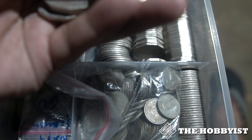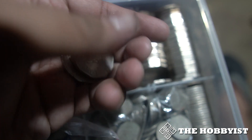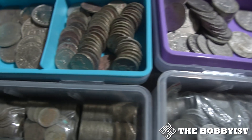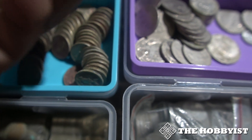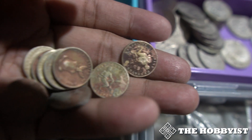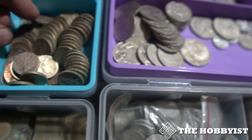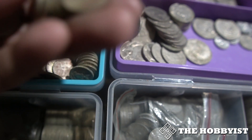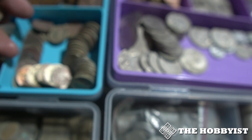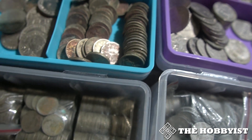These are the two pesos — wow, this 1989 coin is really shiny. This one is not polished, so it's an uncirculated one, while the others are already circulated. These are scrap coins. These are the five centavo coins — almost all of these were originally black like this one. Some of them still have stains but look decent. Again, cleaning coins is not advisable for rare coins. You could buy these for five to seven pesos each, same as the 50 centavos, one peso, and two peso.